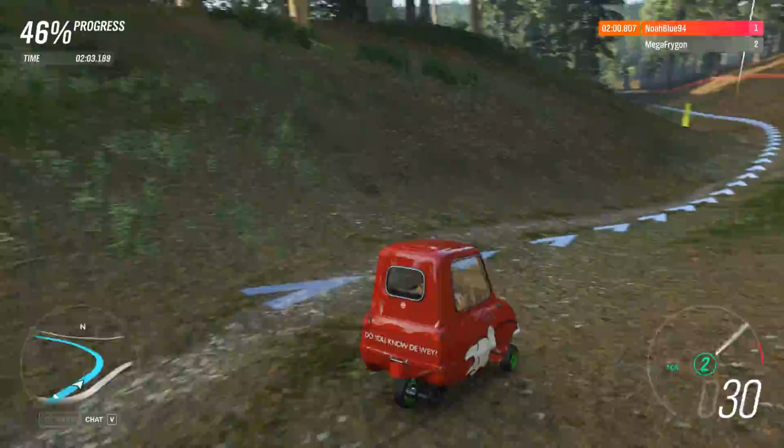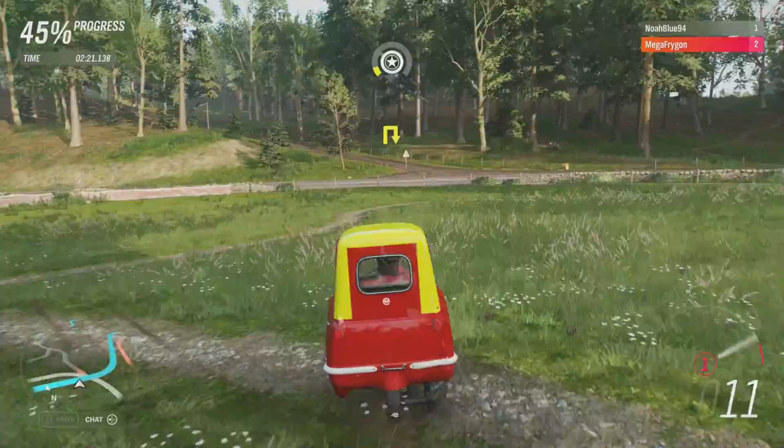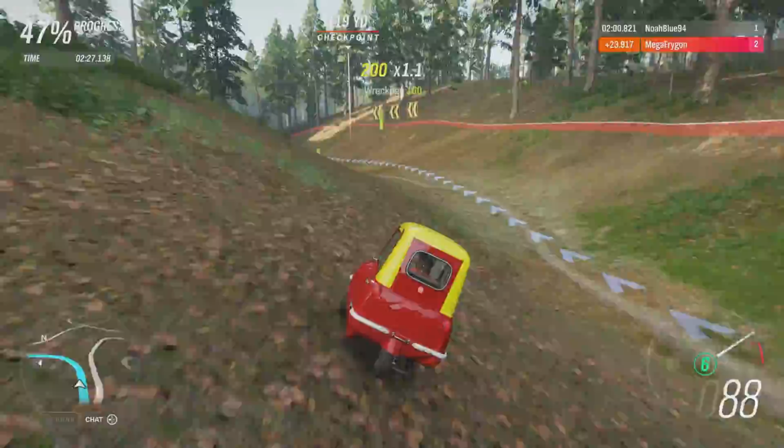Checkpoint. Stop it. Stop. Okay, I missed that one. I missed that one. No! Oh my gosh. Every time I try to adjust, it just goes further in a different direction. It's just bad. Oh, the Peel. What a great little car. Just stop moving, you stupid little car. Two seconds, just hold still.